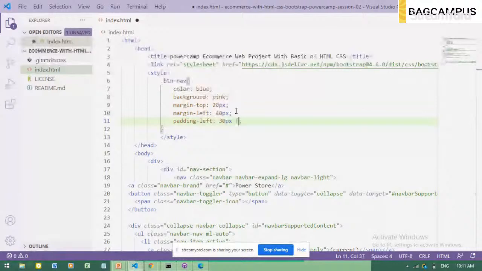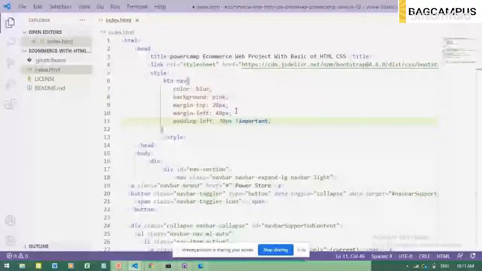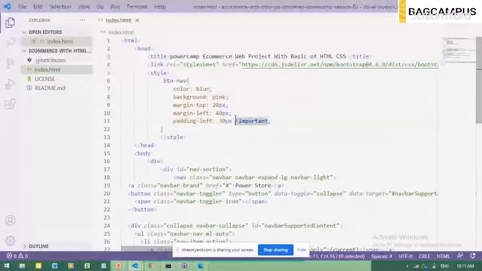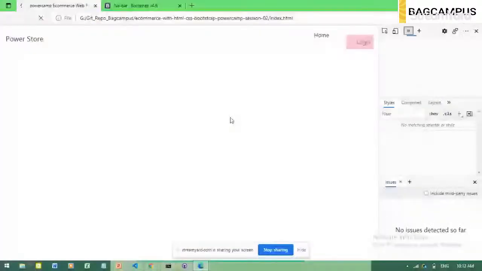I got the chance to tell you about this also. If there is a CSS rule we want to make important, we can give an exclamation sign and then important. This will give it priority.